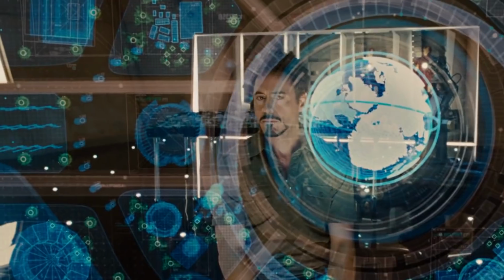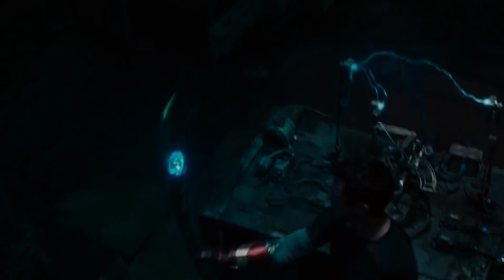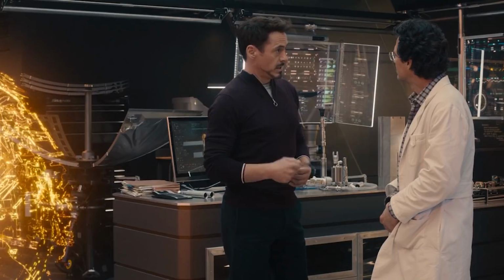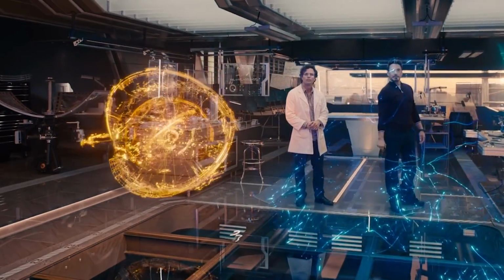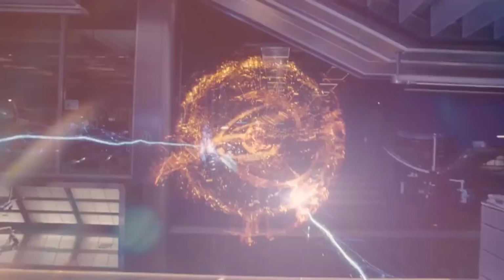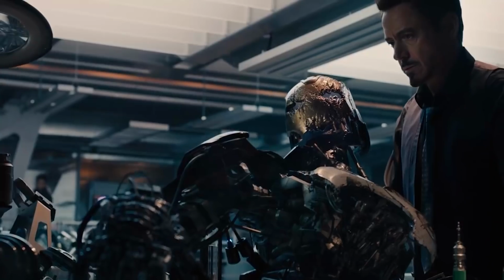Kind of sounds like he was going to build a Dyson sphere, but nope, he was talking about Loki's scepter and the Mind Stone in it, and expanding on Hydra's artificial intelligence experiments. The idea was that a sufficiently advanced AI might be what the world needed to protect itself. Unfortunately, the first thing the AI did was get on the internet and immediately decided that the Earth's biggest problem was people. Still, creating a snarky murder bot is a step up even for Tony Stark.